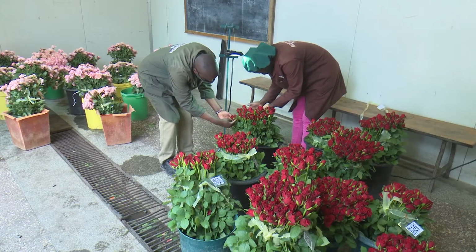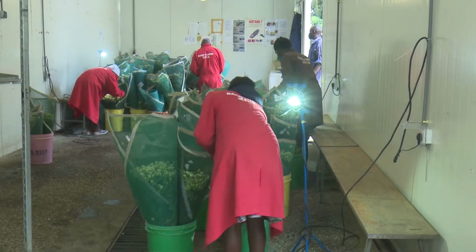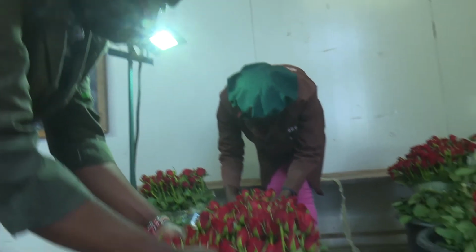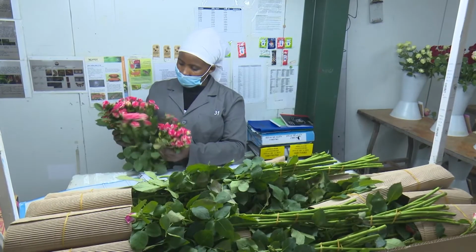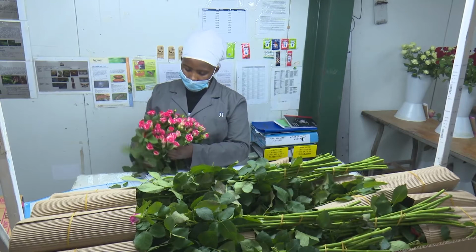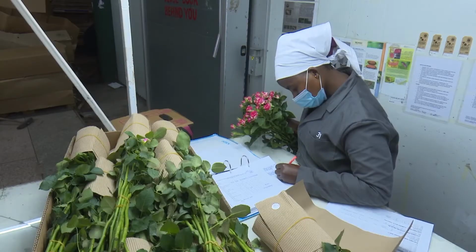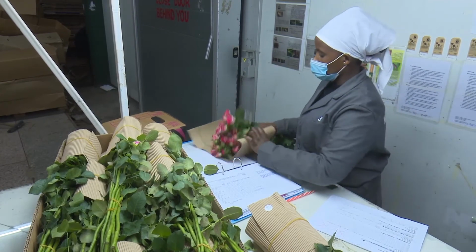After the intake, we also have just before grading, where we have sorters who just go through again to make sure that in case the intake quality controller has missed the pest, it can also be removed from there. Then we have the line or the team quality controllers and the bunchers, who are also well trained to identify and remove. And then eventually we have the final sampling at the end of the grading, where we have a final quality controller who samples the finished boxes and goes through them, just to act as a final control point to make sure that we are really careful and sure that we have checked through the systems.